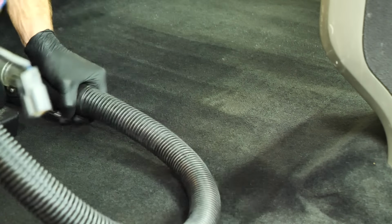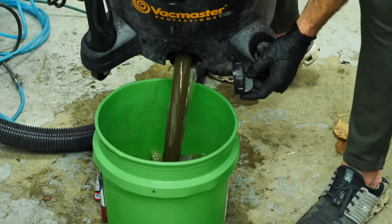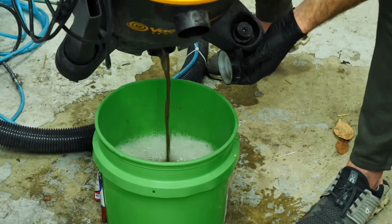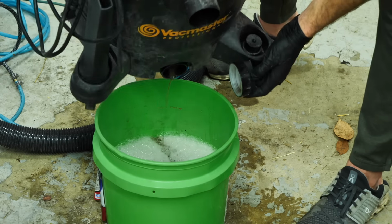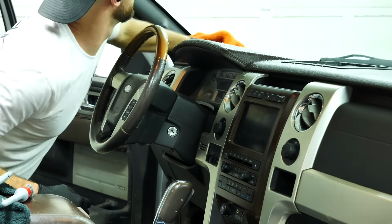If you have black carpets in your car, I think one thing that's hard to see is how much dirt is physically there. And if you can see from this extractor pour, this is definitely delicious, juicy stuff that was pulled out of just those 2 parts of the floor mat. That's all just from those 2.